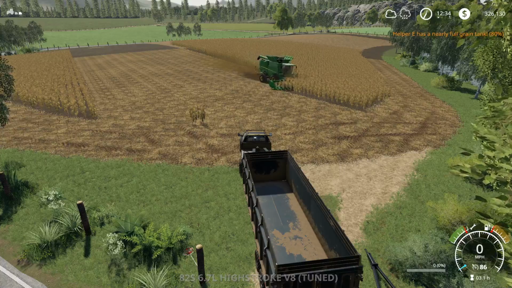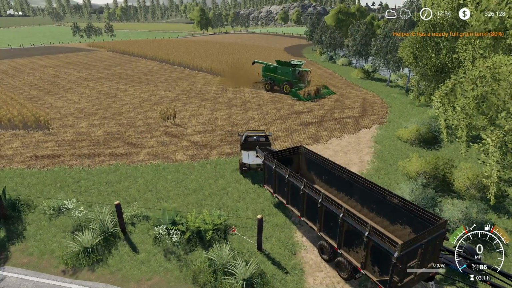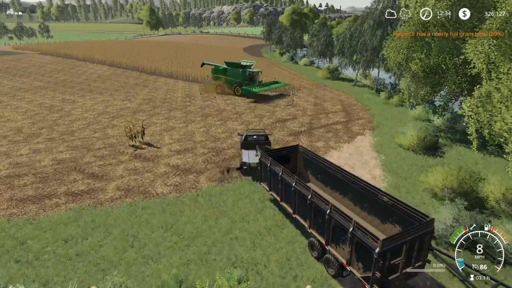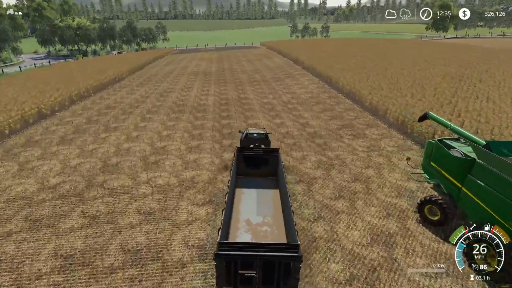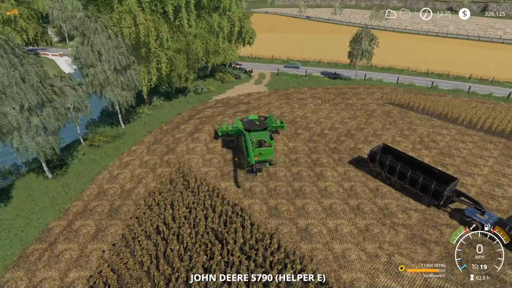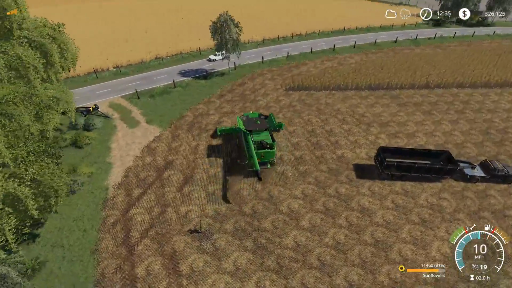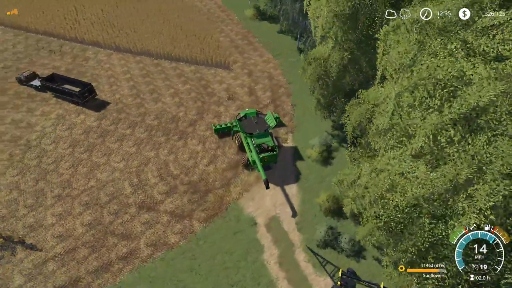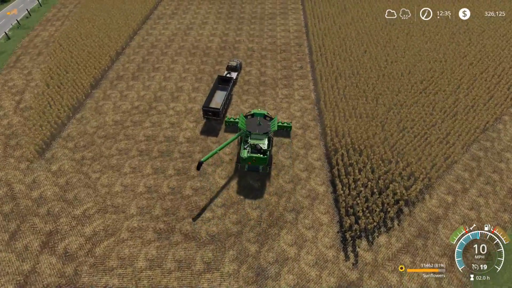Well, the helper seems to be doing a pretty darn good job, and it looks like we got here just in the nick of time. So let's pull this out here. I think right over here should be just fine. Let's go ahead and let them go. Then we can come out, and then we can just take over. There we are. Let's get this emptied out. We might as well. We are here.